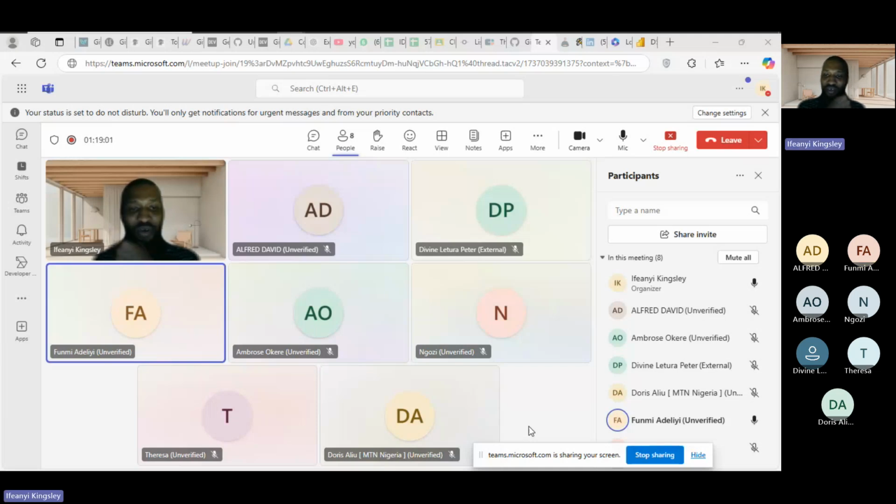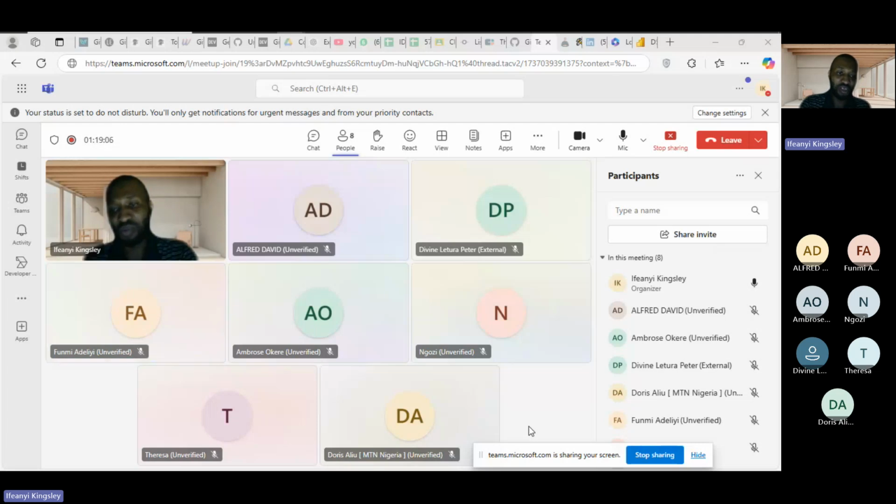Your concern is well noted. Like I said, I will have to take your concern back to management. We'll sit on it and then discuss, but you'll get feedback. That one is sure. Feedback will be posted in the group. For now, I don't have any answer for that. I'm not among those that are setting the course in the group, but I will take your concern to the appropriate person that will address it. Any other question or concern about our program?